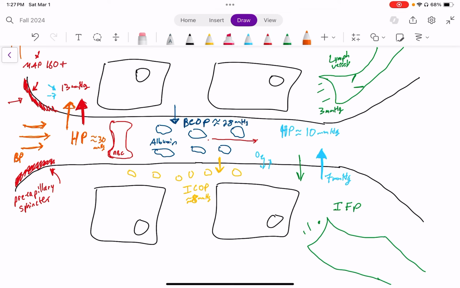And so the hydrostatic pressure changes from 30 to maybe 50. It goes up. And that means that the pressure that's causing fluid to leave the capillaries also goes up. That means that more fluid will leave. And further over here on the venous end, the hydrostatic pressure will also be higher, which means there's going to be less fluid coming in. So overall, there's going to be a bunch of fluid accumulating in the interstitial space, and that is the definition of edema.